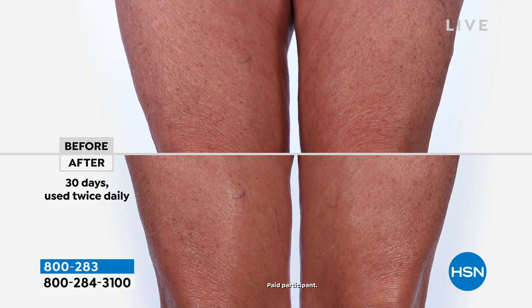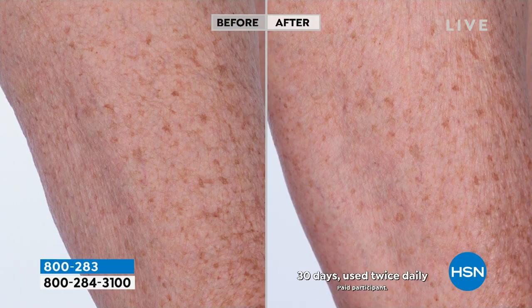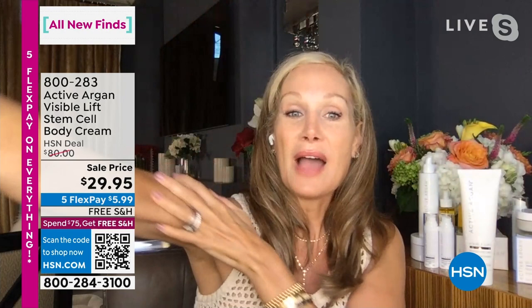So that makes this skincare for your body. And when you use this every day, it doesn't matter what weight you are, what size you are. If you've got thin, crepey looking skin, you want to lift the look of it. You want to reduce the look of that sagginess. And you want the skin to look firmer, to look tighter. It doesn't matter. I mean, at 58 years old, I want my skin to look and feel like thicker, juicier looking skin. And that is exactly what stem cell body does. So it's skincare for your body with crazy results.